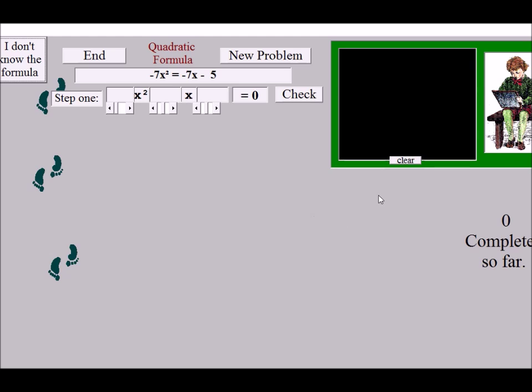Now, the first thing that you've got to do is to figure out what is the value of a, b, and c. And one of the things that I prefer is that a is the coefficient of the x squared term, and b is the coefficient of the x, and c is the constant term. And you have to get this into ax squared plus bx plus c form. And one of the things I advise you to do is always make the a be positive.